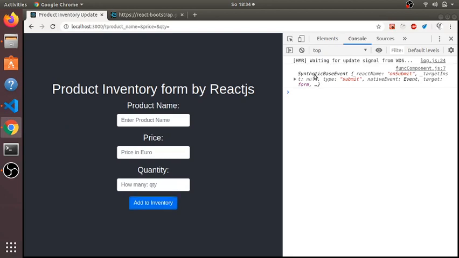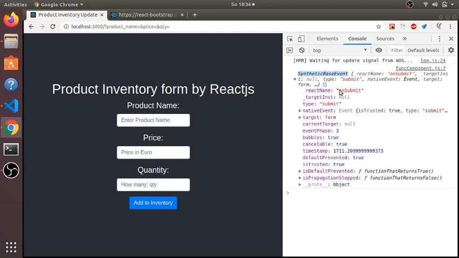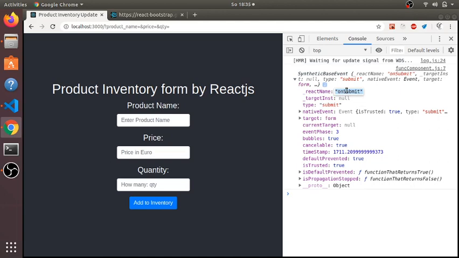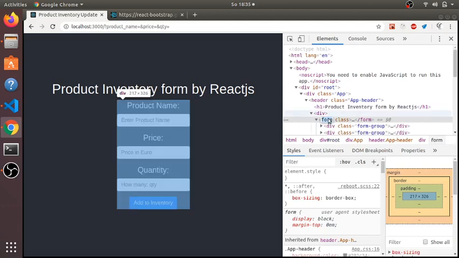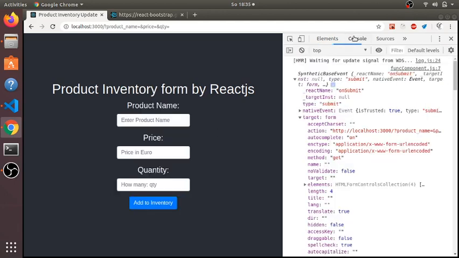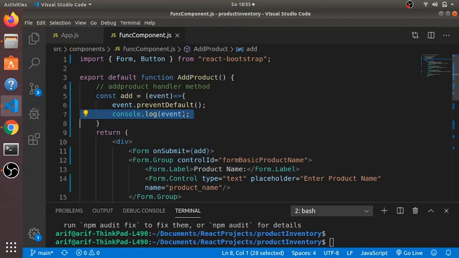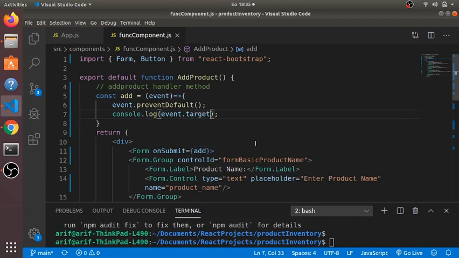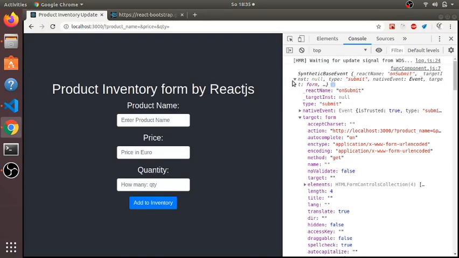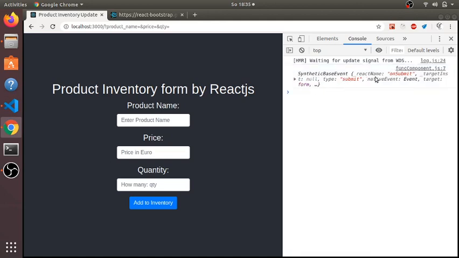So now I see the synthetic base event, this data, and I see the name of my form action is on submit, and the type is submit in general HTML. So there are a lot of things, you see. We don't have much time to discuss all of this, but look at one point called target. Actually target is the form, only that form. If I put my mouse over it, you see the form is highlighted here. So from the synthetic event, if I write target, this is the object, and let's look at the previous one. You see the whole synthetic event object, with a lot of things inside.